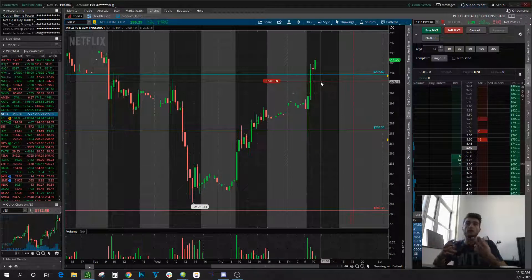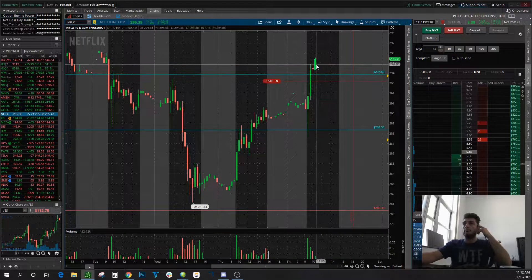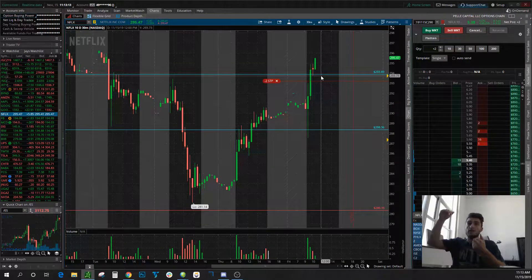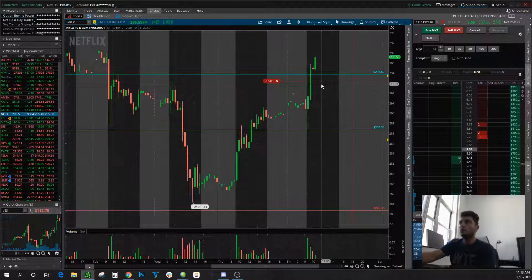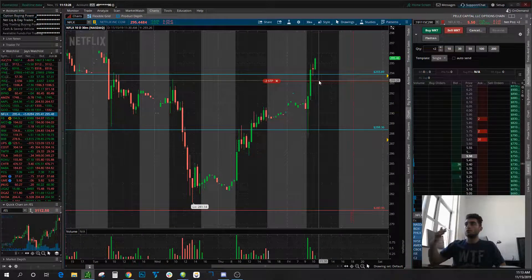There are two ways you could do this. You could either set a trail stop like I did — so this order right here, if price comes down and hits it, it's gonna take me out and my position's gonna be closed. Or you could do it mentally and say, hey, if price actually wicks or breaks below this level, you're gonna look to see if it's a wick and it rejects, or if it's actually confirmation and it's dropping pretty hard — then you're gonna wanna put a market order out and get out of your position.